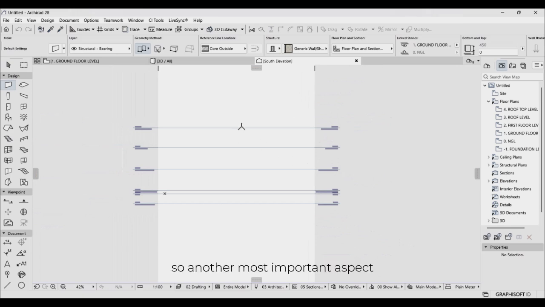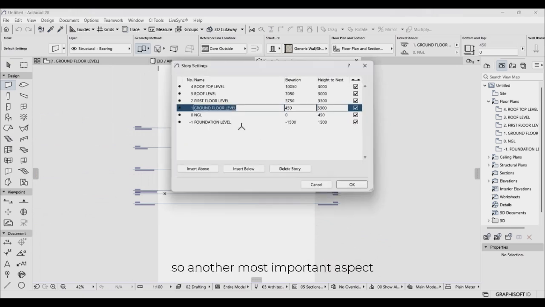Another most important aspect in story settings or level settings is that once you delete a story, it is gone. You cannot undo. So you need to know this. Once you delete a story, that's the end. You cannot retrieve it back.